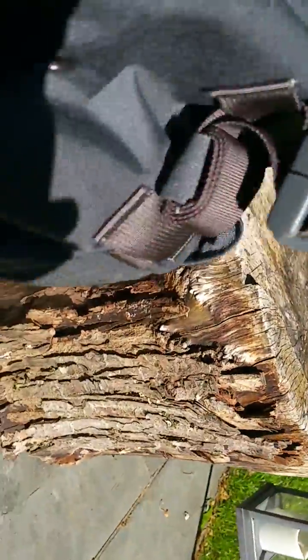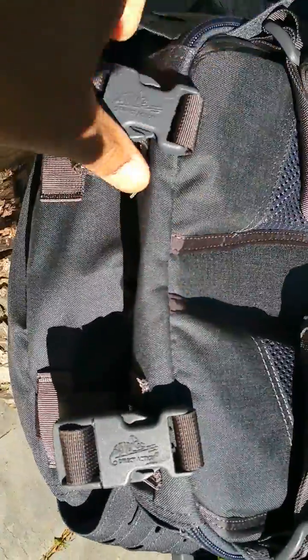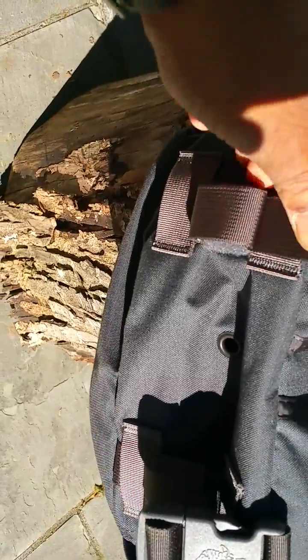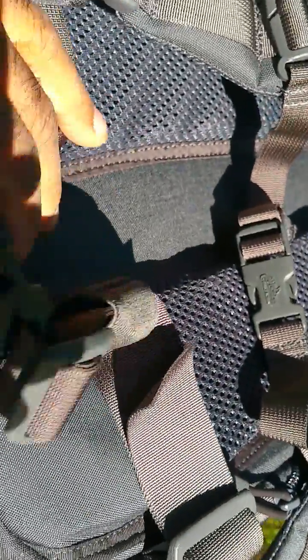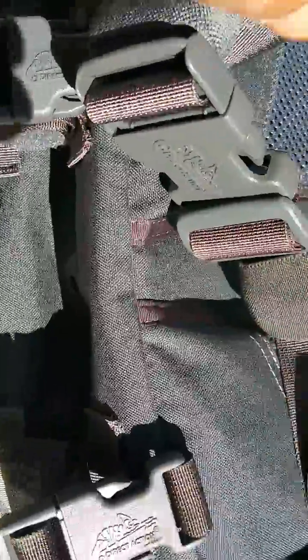You do have buckles down here on the bottom too, so with this pack, if you needed to strap something to the bottom of this pack, you easily could. But there's also hook and loop retention here too, so your straps aren't flapping around. Same thing on the waist strap here too. You can secure this with this piece of elastic. You can secure the extra. So great pack. Great features on this pack.